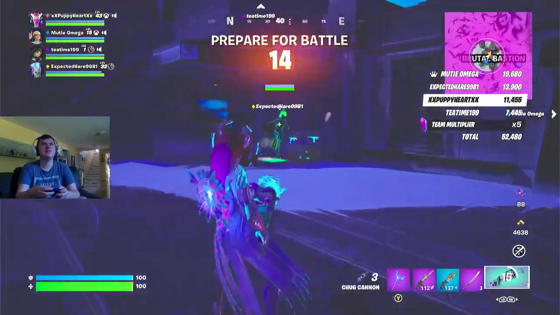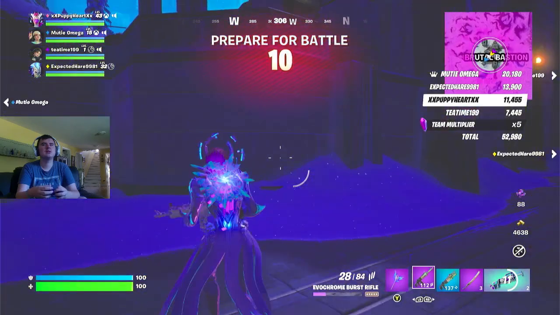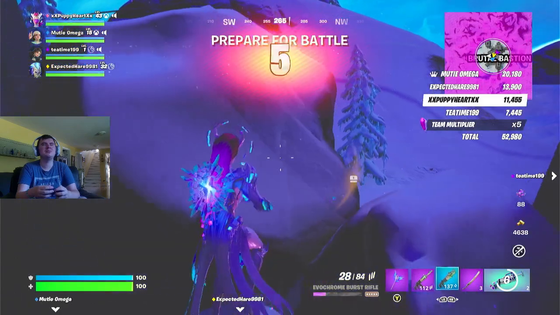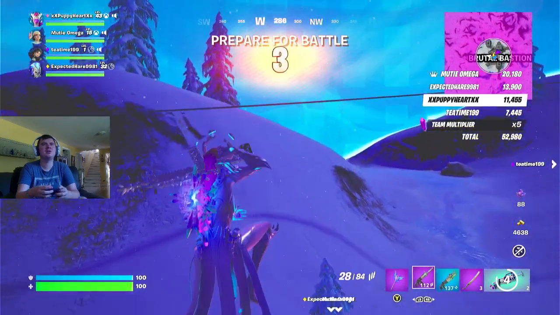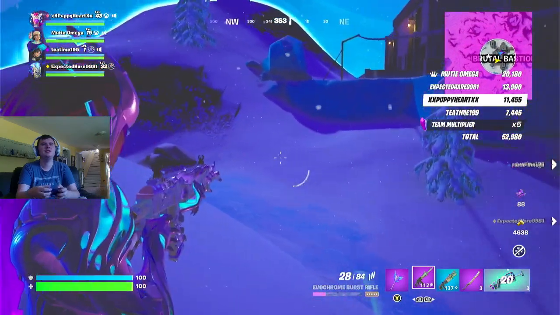Alright, you guys ready? Alright, here we go. I'm going to try to stock up on some rifle ammo because I'm going to need it for the boss. For sure. Alright.